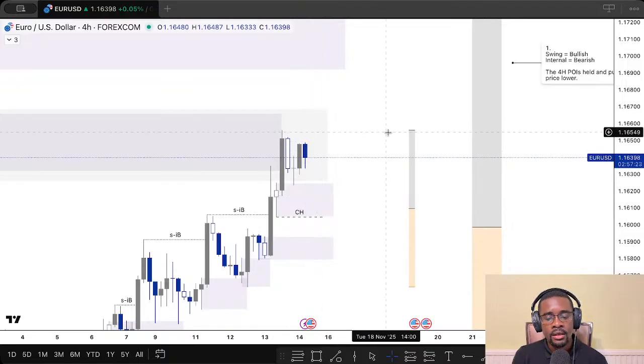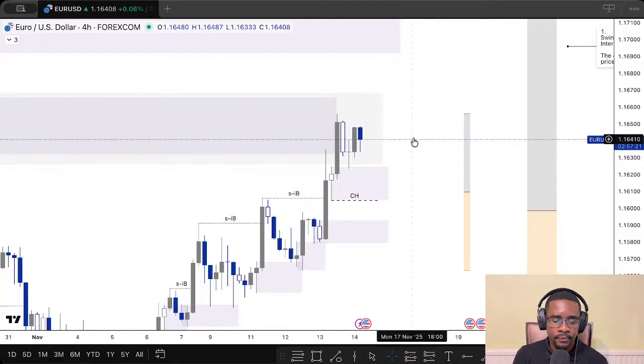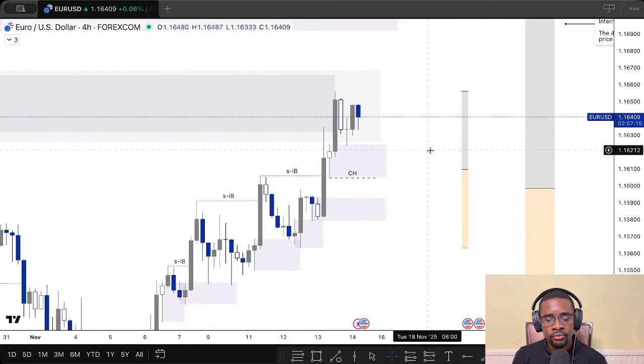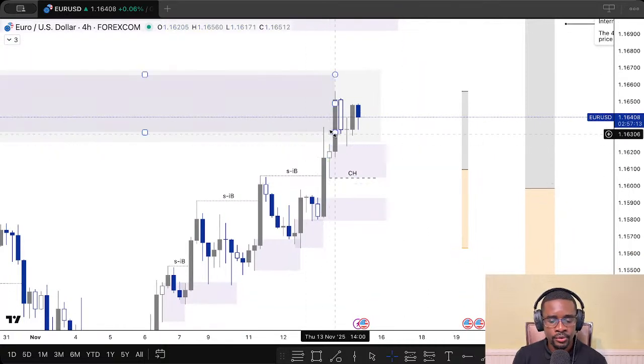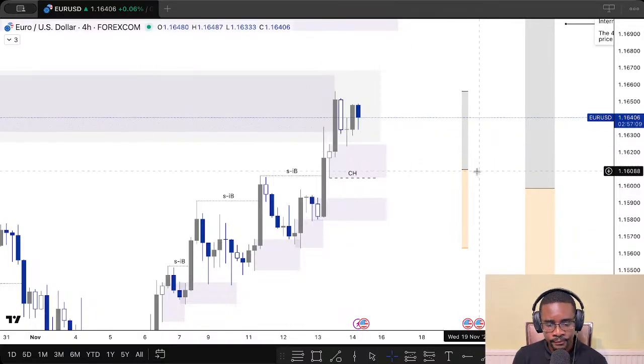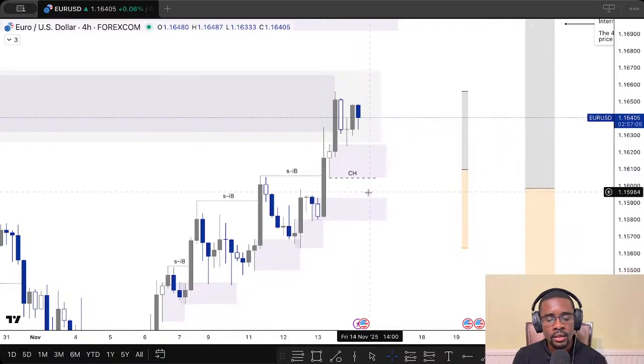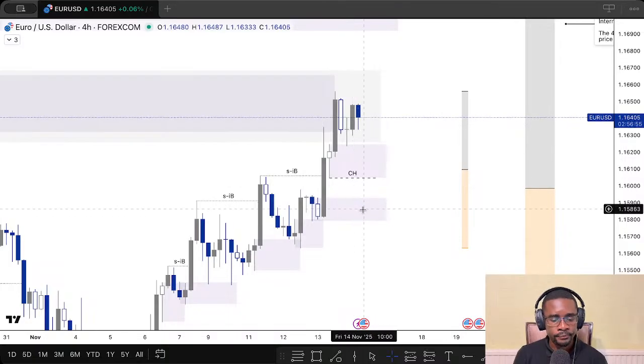Okay, right now, not as clear. Based on the 4 hour, this could easily be run because we don't have leg inducement. It's just a straight push to break structure. So price could easily just melt through this on the 4 hour and use this as inducement to then look for longs from this area.